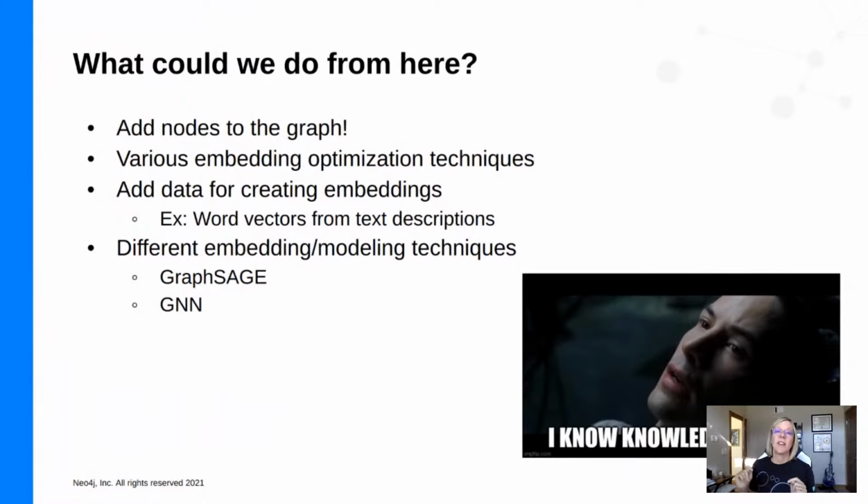People always ask, can I do deep learning on graphs? The answer is absolutely, resoundingly yes. Some of the GDS algorithms have graph neural networks under the hood, but you know, you could take those embeddings out and put them in your own like TensorFlow or PyTorch functionality. There's all kinds of great deep learning things out there and more every day coming up for analyzing graphs.